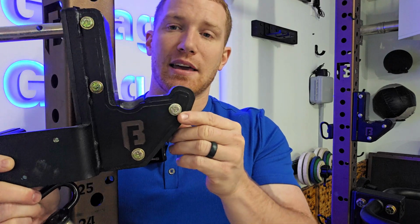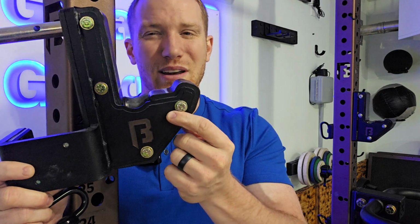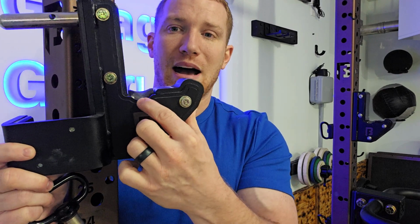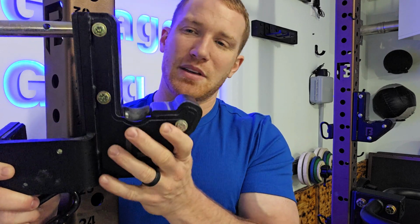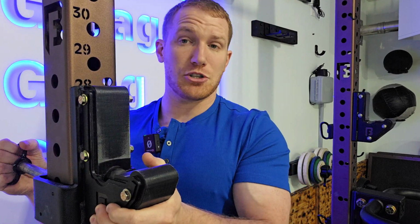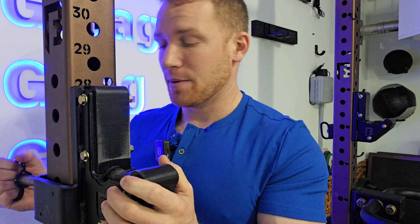My option was paint this plate copper, which didn't quite work with what I was trying to do in this room. Or you could paint behind the plate copper and then this lip would have been copper. And again, it's not something that I wanted. And again, for the $75 or whatever they were going to charge me to do that, I said, I'll go buy a $10 can of paint and some tape.